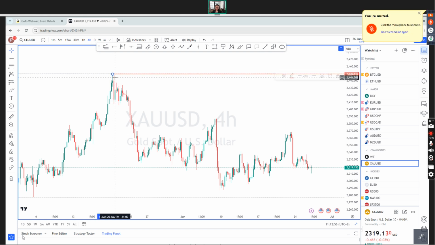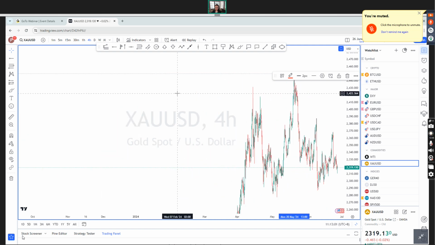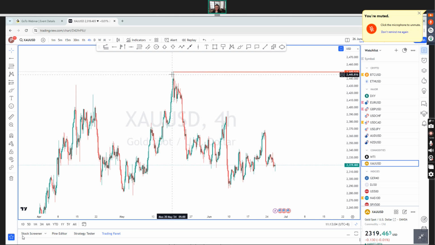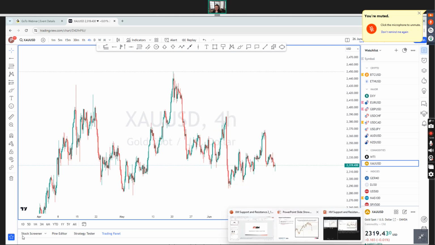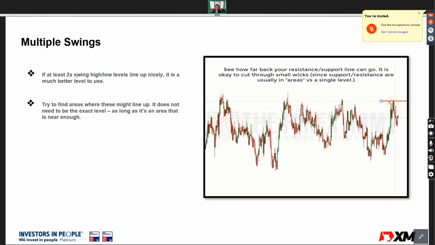So they might have another confluence somewhere around here, or maybe a Fibonacci extension to support your swing high resistance right here. A multi swing has to have at least two touches, and to me two touches is enough. At least I have three. That will be called a multi swing high or swing low resistance level.